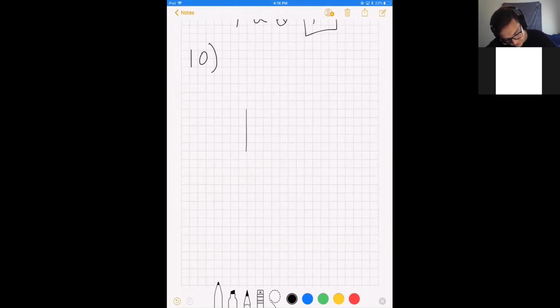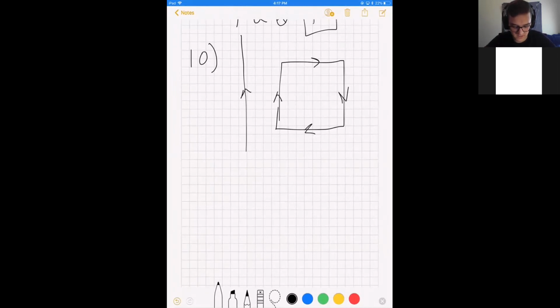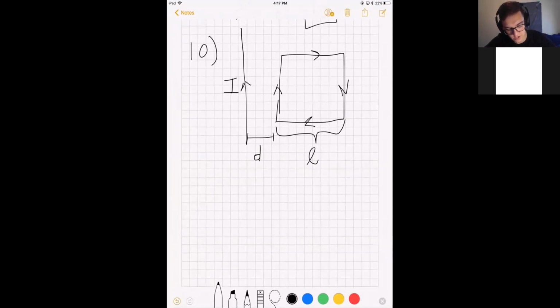So here's how you do it, Ethan. So this is a square, just trust me on that. First things first, we're going to label our diagram with some letters. So this is our distance D, and I'm going to call this distance L. It's a square, so it's all the same thing. First things first, we're going to call this I1 and I2. I said first things first. This is like the third thing I've done.